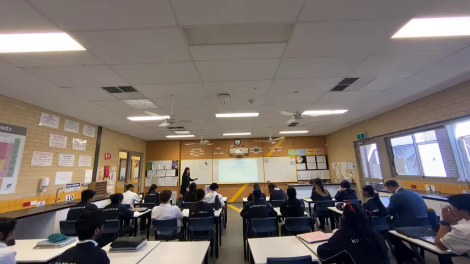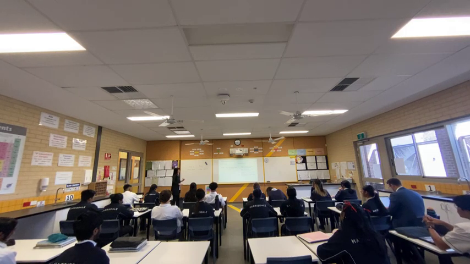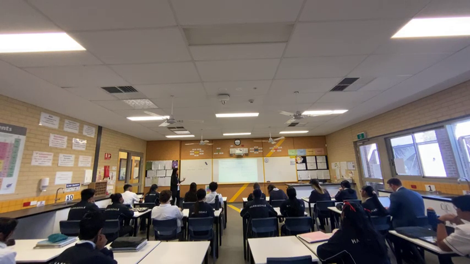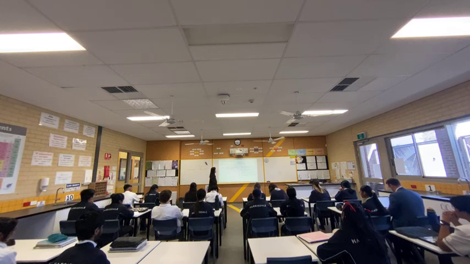Now, next, let's go to balancing equations. Okay, there are also 2 methods in balancing equations. All right, let's look at the first method, which is the tally method. Now, let's say we have copper reacts with oxygen, produces copper oxide. Copper is represented by Cu, oxygen is represented by O2, copper oxide is represented by CuO. All right, so let me write it down for you once again. So copper plus oxygen produces copper oxide.